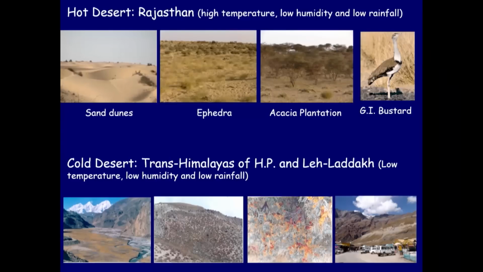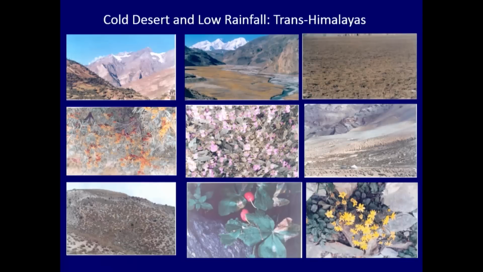This is Hippophae in Spiti Valley, at the river bottom, if somebody has gone there. This is all Hippophae. This is also the same thing, zoomed in Hippophae. That's how you can map all these things, because they are growing in large patches, so you will be able to do that. You can see Podophyllum.